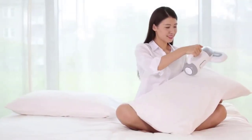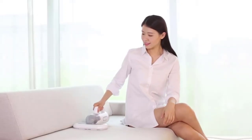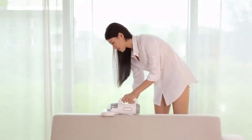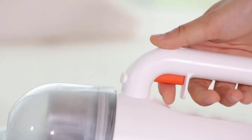Its double filter setting and excellent quality HEPA filters remove much more dust and allergens than similar products. The machine features a range sensor that automatically turns off the light when it is 5 centimeters away from the contact surface. It also features a range sensor that automatically turns on the light when it makes contact with the mattress, so you can easily see what you're doing. The padding action can be very effective in removing all the dirt, dust, and allergens from your mattress.